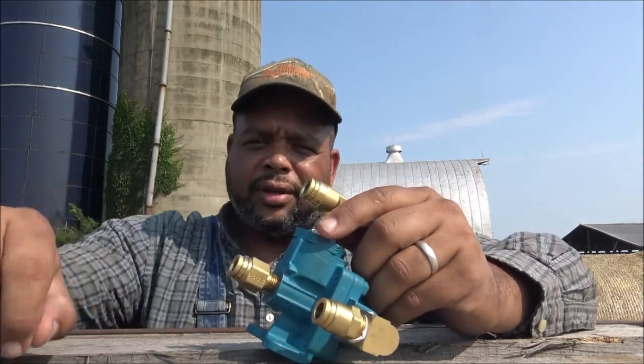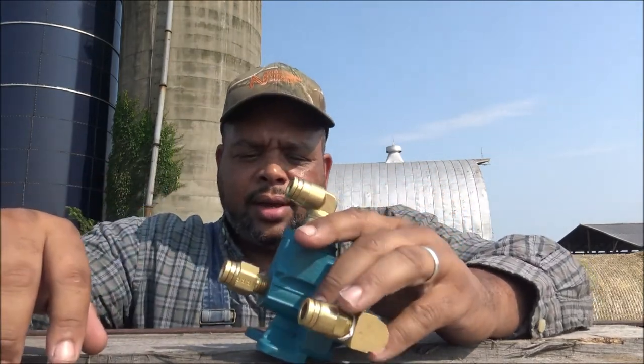keep up the prayers. All right, so today what we're going to do is replace a valve on the trailer, and this is a valve that feeds 4 airbags.